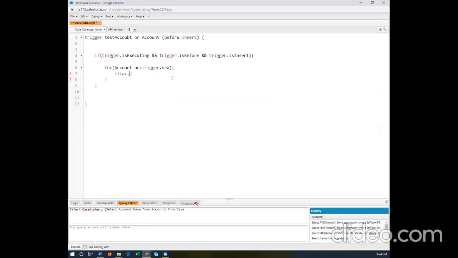Yes, put it here. Okay. Now take the value of the pick list. Which value? Any value. I'm going to put Energy. Energy. Okay.